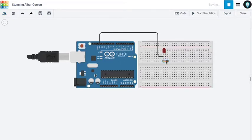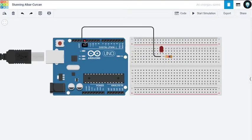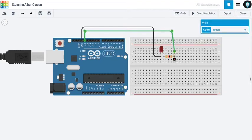Now the resistor doesn't have anything to do with polarity, so I can use this terminal or this terminal or whatever, it doesn't matter. So from pin 13 I'm going to rewire it to my pretty little resistor. I'm going to use this column because, as I've told you, this column is shorted.